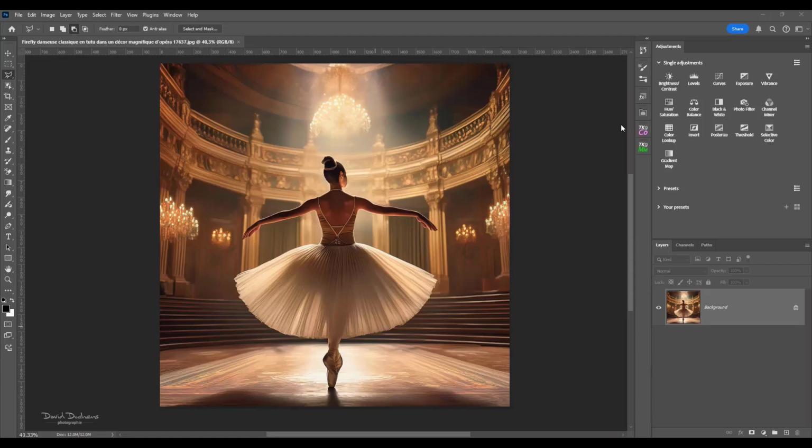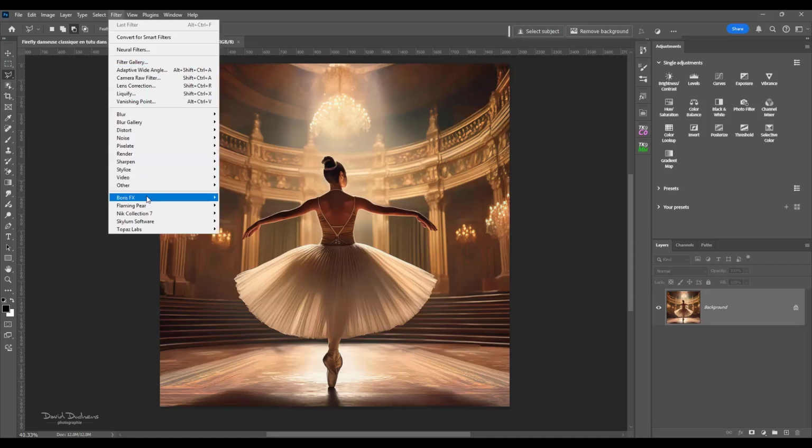Other plugins we will see today can be found here in the top menu, Filter, and you can see the plugins. If there are several plugins in one collection, like here, for example, Nik Collection 7, you have Analog, we will see it, Color Efex, which is the one used for the first one, I think.